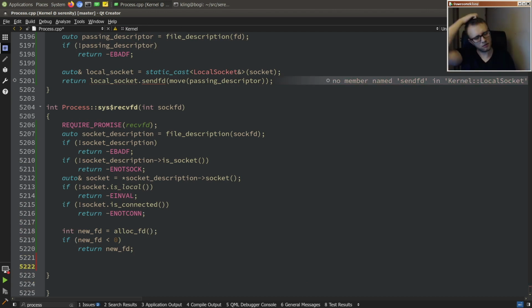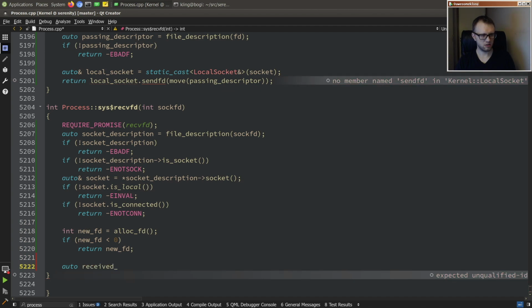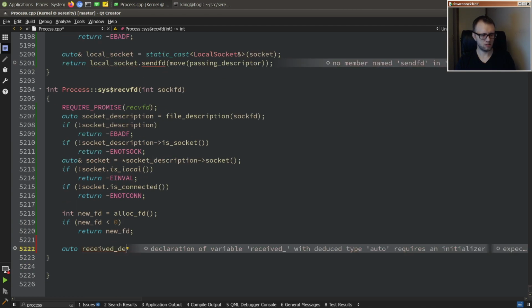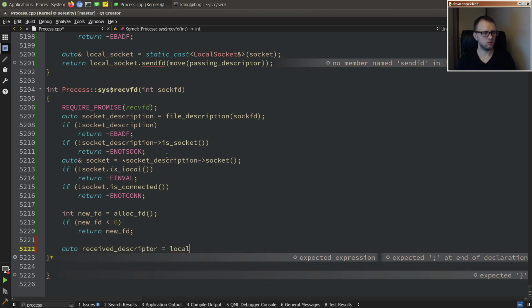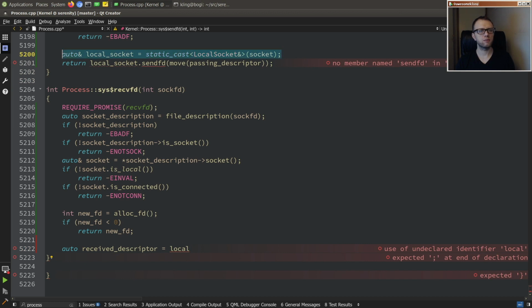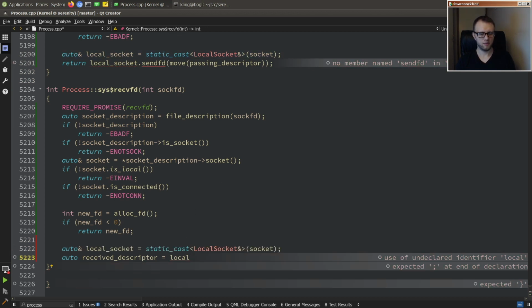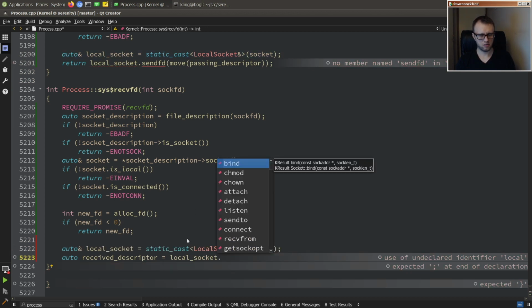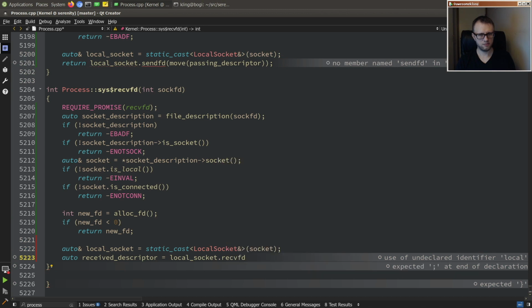But if we can allocate one, then we can fetch a descriptor from the other side. So received descriptor is local. Oh, let's cast that pupper. All right, so local socket receive FD.